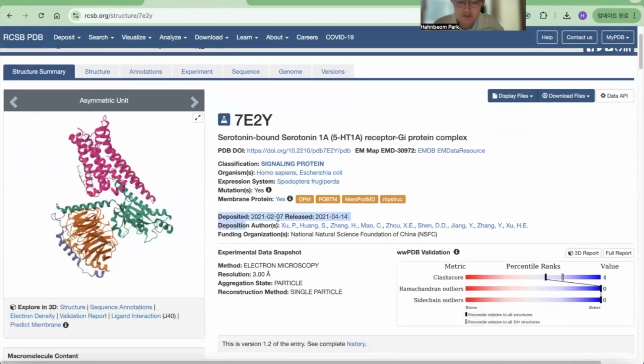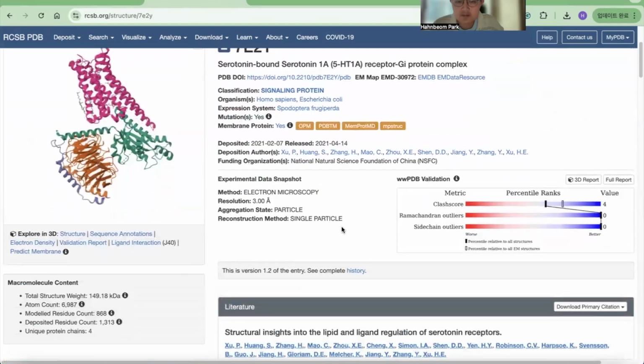And here it tells you who deposited this structure at what date. And the experimental summary is shown here that is determined by EM with the resolution of 3.0, and then how the structure was collected.